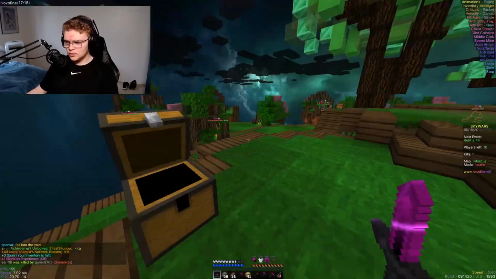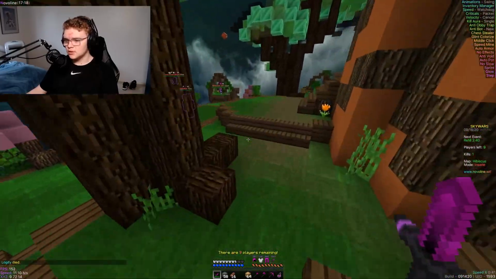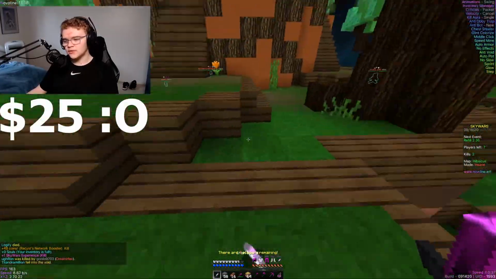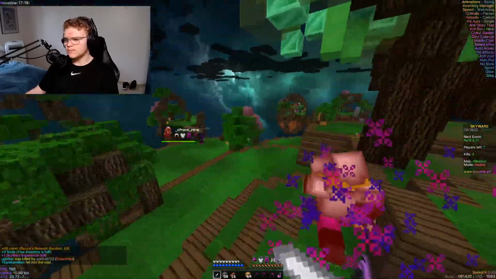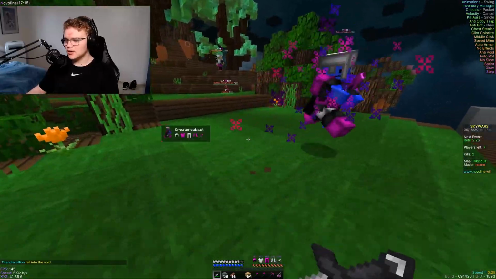We are on a new client today. You might not have seen this client before. You probably have heard of it before though. This is Novoline. Novoline is a public client. It is available for, I believe, $25. It might be $35. The number will be on screen right now. I can't remember numbers, but it's a very, very good client.